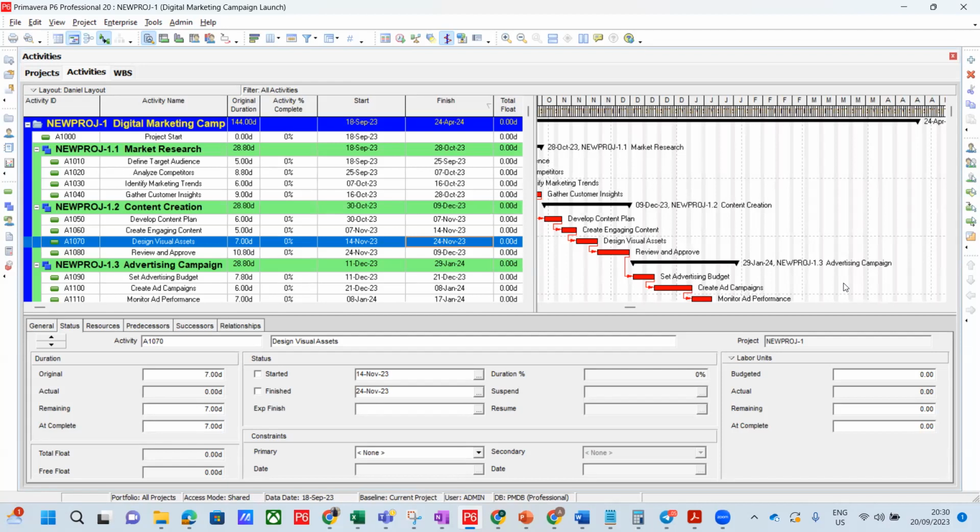You understand? Because somebody has put lag in between them, that is why people argue that you shouldn't put lag. If you can avoid it, don't put lag. Instead of putting lag, it's better to just put an activity for that. That is the best practice. Some people will say, okay, I don't want to put an activity, I'll put a constraint that B should start on or after the 28th. But some people will still frown at that. So that is why the best practice is to put an activity in between. Does that make sense to you? Yes, thank you. Okay. That's the essence of lag.